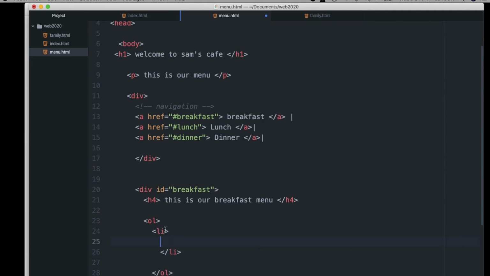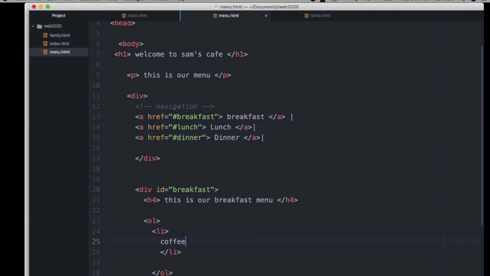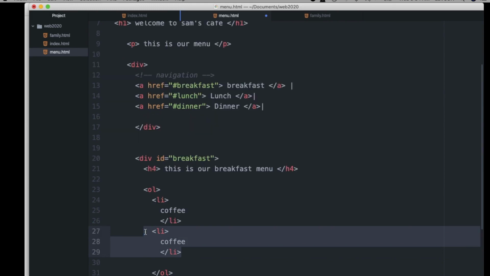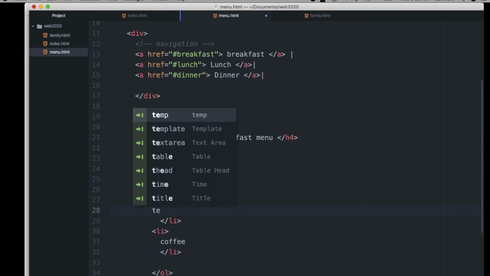So one of them, we can say coffee. Everyone takes coffee for breakfast. I'm going to copy this thing 3 times. So we have tea.